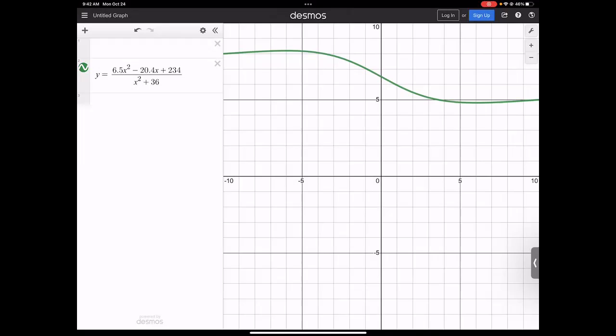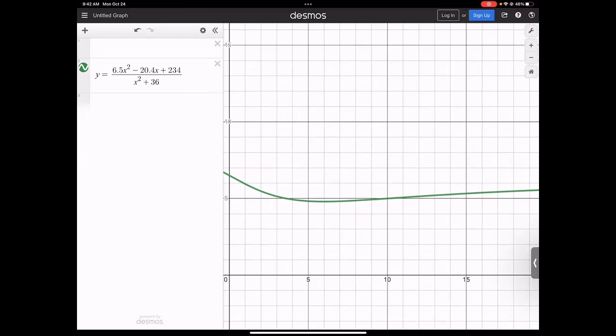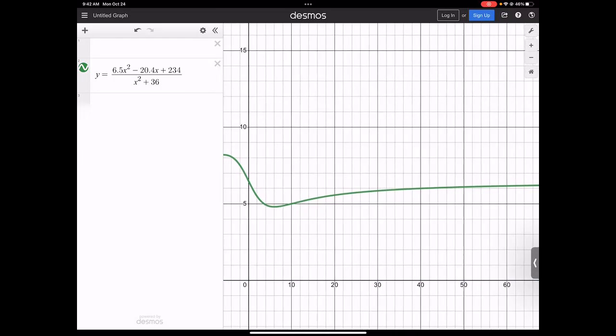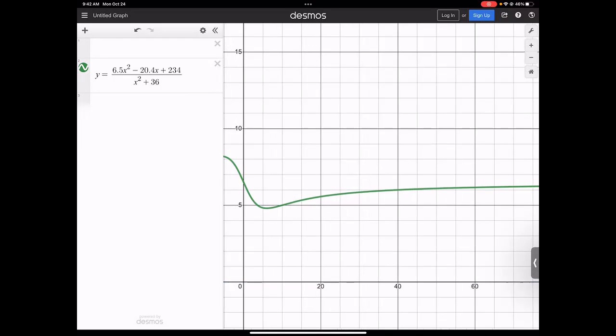Really, I just care about what's going on in quadrant 1, right? Because think about what X is. It's minutes after something happened, right? Well, it doesn't tell me about what happened before the thing happened. So I really only care about quadrant 1. I might zoom this a little bit so we can see what's going on a little better. So if I really just care about quadrant 1, Christian, I think you said something about the y-intercept.